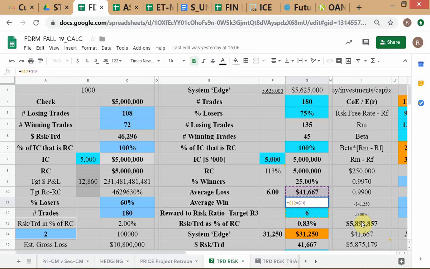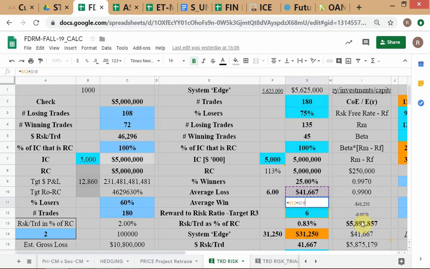But actually most of the time people are talking about this R3. That's why I have defined R3 as reward to risk ratio. Now that makes much more sense, because we are putting the average win in the numerator and the average loss in the denominator. So now the language makes more sense. Do you agree? Yes. That's why I'm not even talking about risk reward, the word 'to' is missing. So if I now make it very explicit and I say reward to risk ratio, that is A to B ratio. Now clearly A is on top, B is at the bottom.